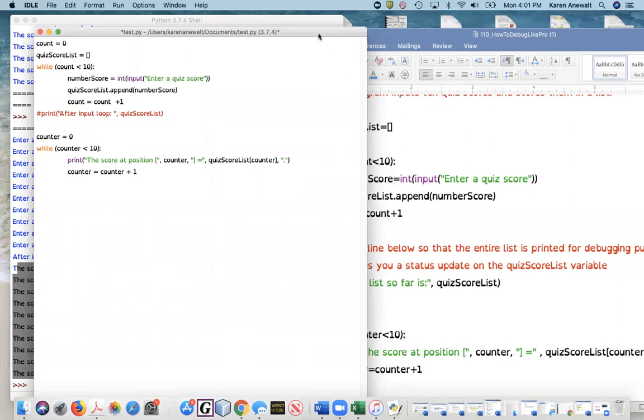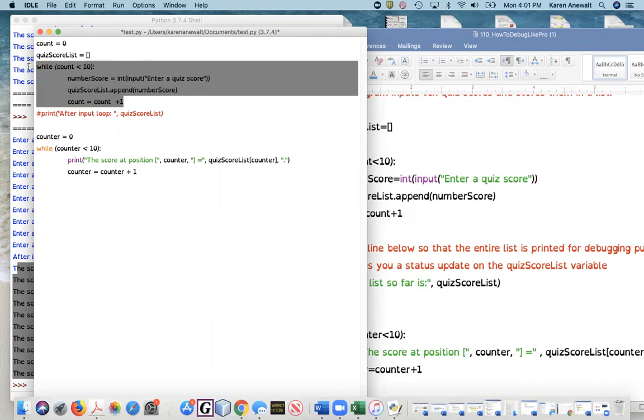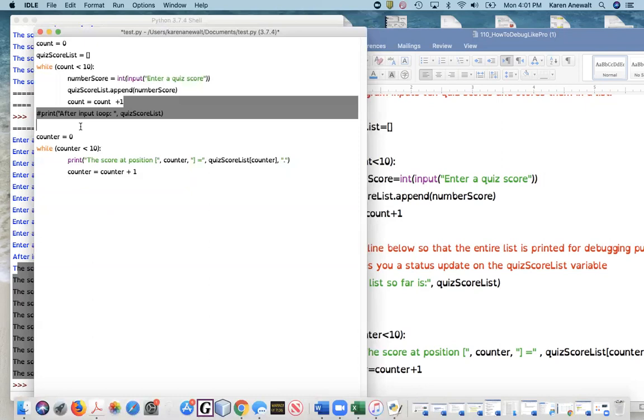Another good tip when you're debugging is to only write a few lines of code at a time. So for example, if you had written this while loop and then added a print statement at the end just to make sure that you were making good progress, then you would already know that this first part was working before you started coding the part that printed the output loop. So that's another good tip. I try to write a maximum of 5 to 10 lines of code at once before I run the program and get some feedback about whether or not it's working.